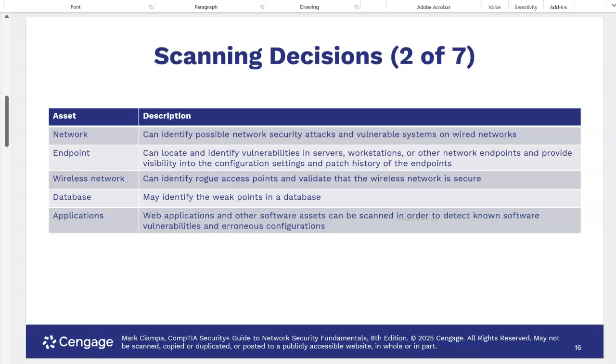Database. Well, databases have to be secured. So for example, our Colleague database is our student information system. I have a certain level of access to it. I don't have the same level of access that a database administrator would have. Students have different access. So part of vulnerability scanning is really hard to automate. You basically have to audit it and keep track of who has what. It's a much more manual process.